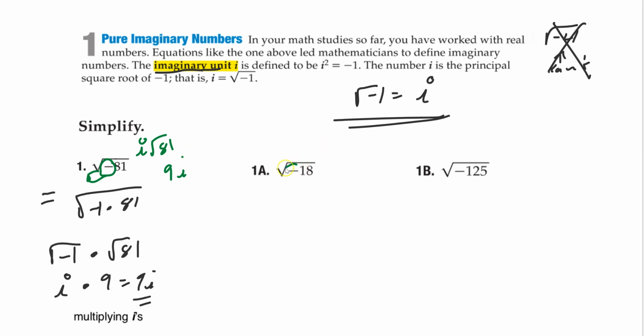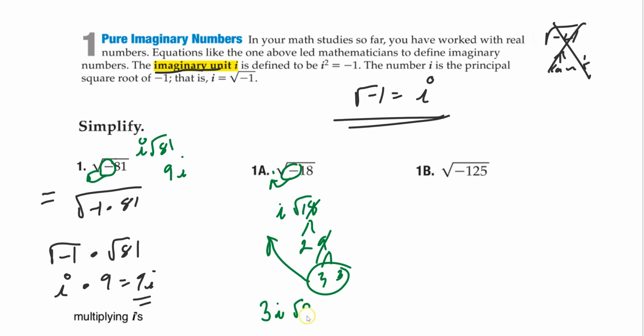Like here: square root of a negative, that's an i. I'm going to pull that out. That's i rad 18. Now 18 we could break down: 2 times 9, and 9 is 3 times 3. Remember, for a square root you need a pair, so that comes out. This is the same thing as saying 3i rad 2. You like to put the i in front of the radical, because otherwise it's confusing: is that i inside the radical or not? So we always put the i outside the radical.